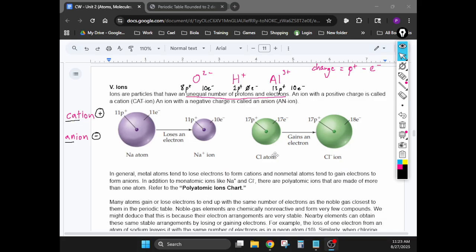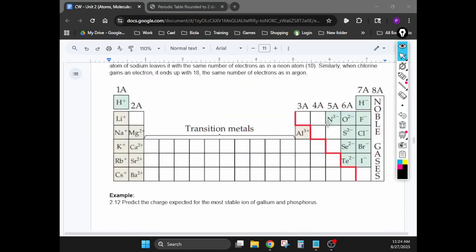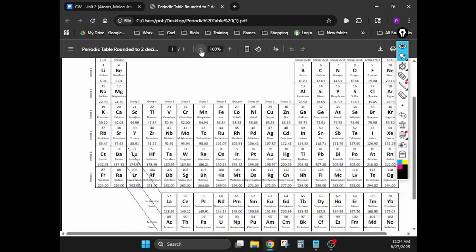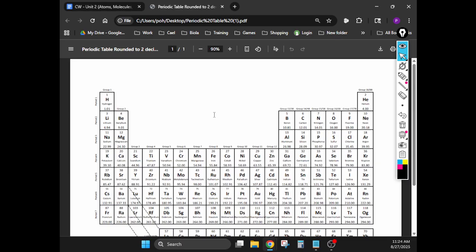All right, so that is how you can determine cation, anion, and the protons and electrons. Let's move on. I want you to go to your periodic tables, and we're going to make a quick note on it. Different elements want to become a certain ion a lot of the times. This is called a most common ion. Don't write this part, but these are going to be the ions that an element wants to become. They have a tendency to become these ions.